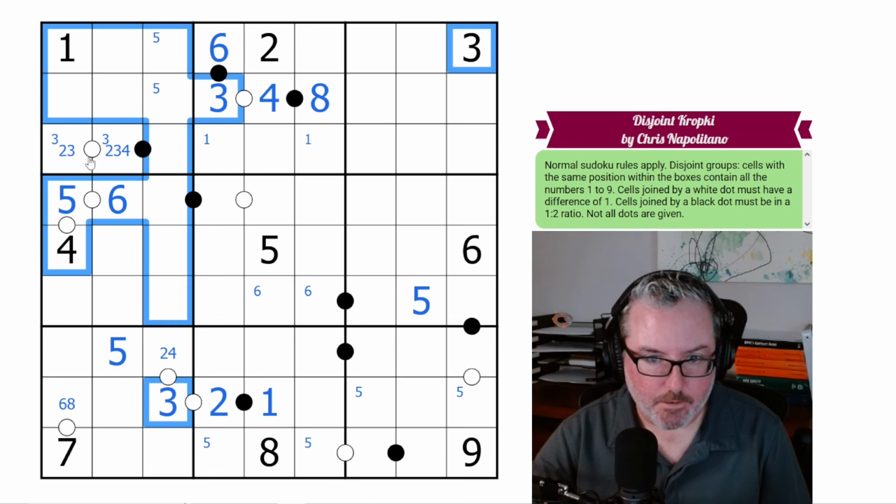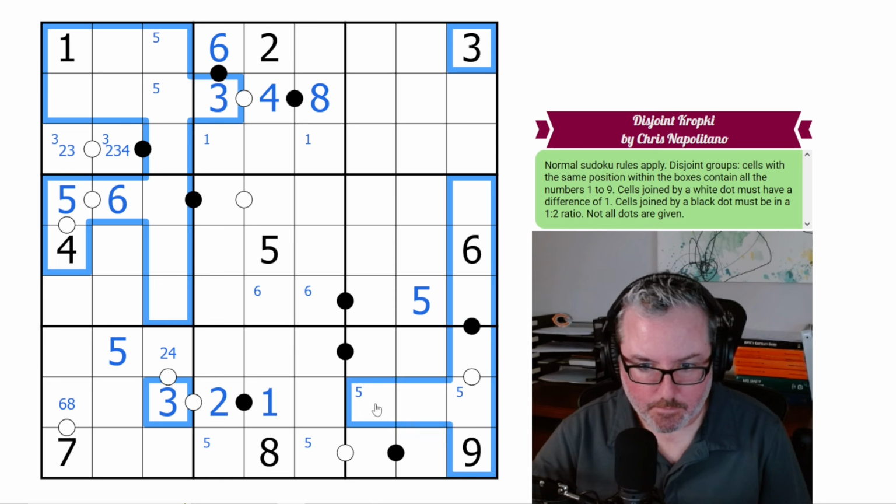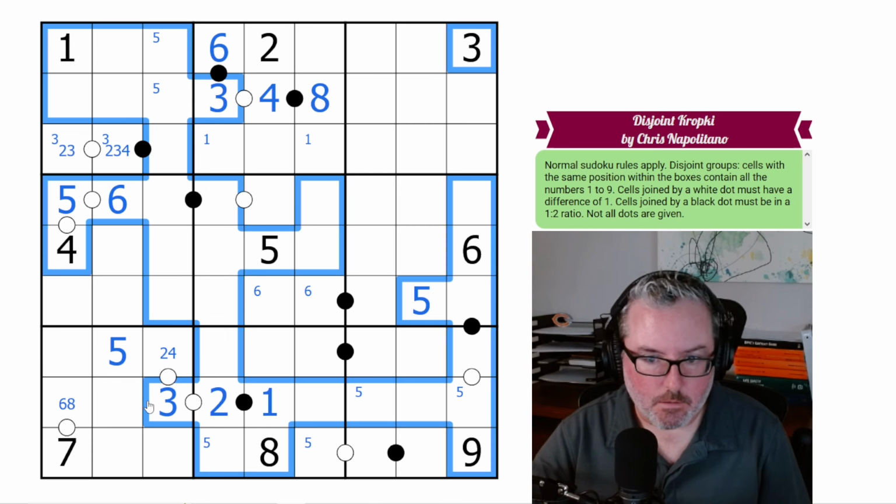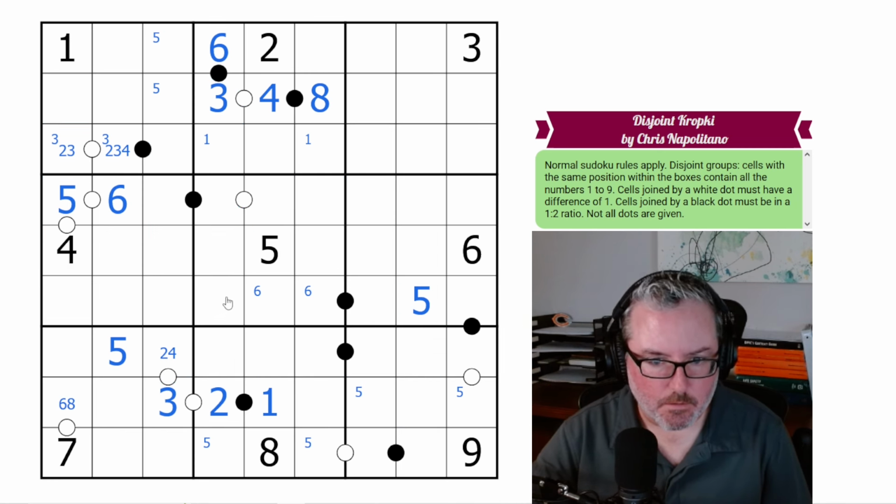But, I mean, we already knew there was a 3 down here. We knew that none of these could have 3s in them. And we know none of these are 3s. The only thing we haven't looked at, I guess, is this middle one. This can't be a 3 because of our disjoints. And this one can't be as well because of this one. Was there anything else here? Doesn't appear to be. No, it's okay. That 3 didn't help us too much, it didn't seem.